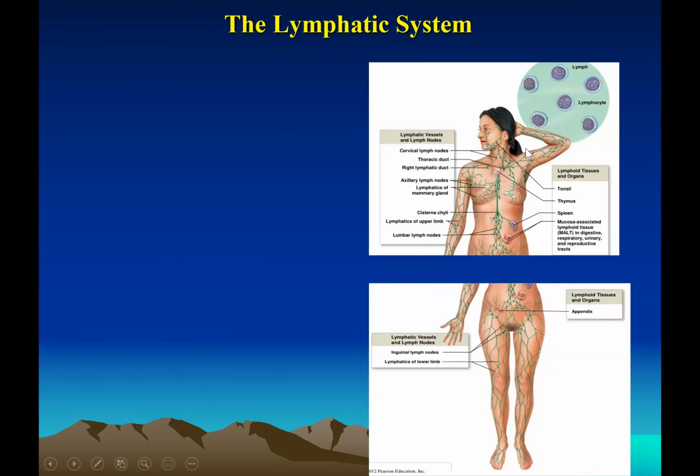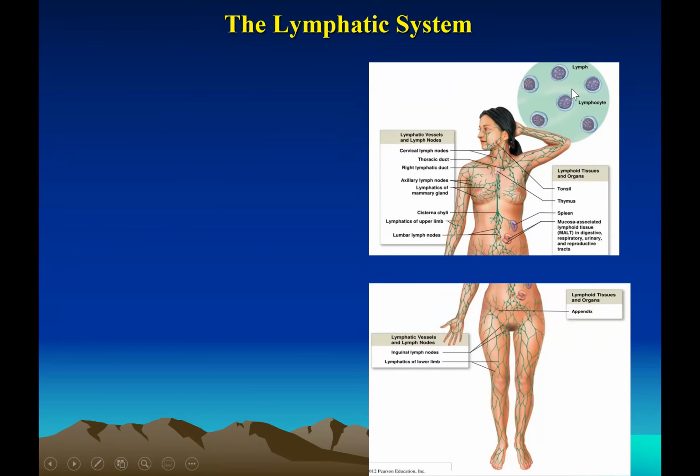So all the vessels you're seeing here in green are the lymphatic vessels. They go side by side with the arteries and veins. So when you say lymphatic system, it is overlapping with the cardiovascular system because not all the blood that flows through the capillary bed ends up back in the venous system. There's a lot of spillover. So the lymphatic system is like a vacuum cleaner. It's going to suck up the fluid in the tissue and put it back in the venous system.